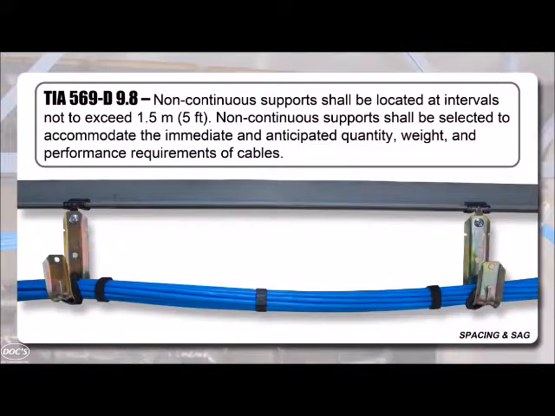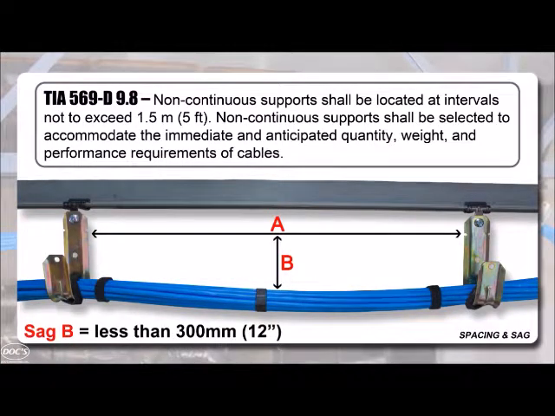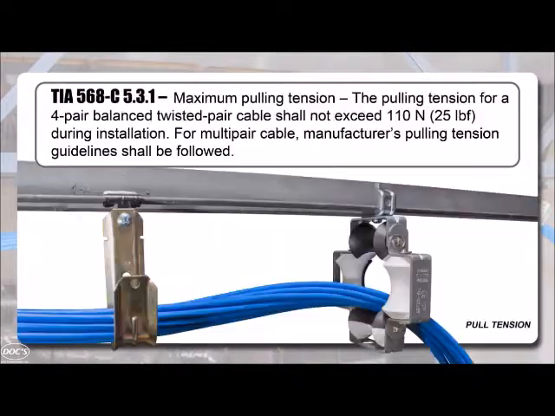The maximum allowable spacing between cable supports is about 5 feet. The cable tension should allow for no more than about a foot of sag between each support. It is best to stagger the spacing on a long run to prevent harmonic interference or crossover. The maximum pull tension should not exceed 25 pounds during installation to prevent damage to the cable. It is also best to use a cable pulley when pulling cable through tight bends.